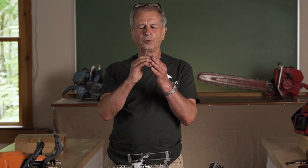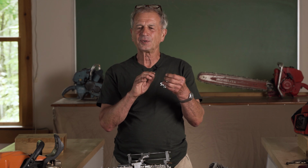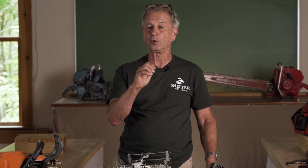I did not talk about chains. There are all kinds of chains out there. The Oregon company chain is a standard chain that's been out there forever, and they have a variety of qualities of chain. The teeth on chains can be quite different. I like the slightly rounded tooth. The more popular tooth is flat on top, called a chipper chain. Because it's flat on top, it does make more of a point. And I actually dislike that because that gets dull more quickly. The round tooth spreads the damage a little bit better, so it stays sharper longer. So it's whether you want performance or whether you want longevity of use.